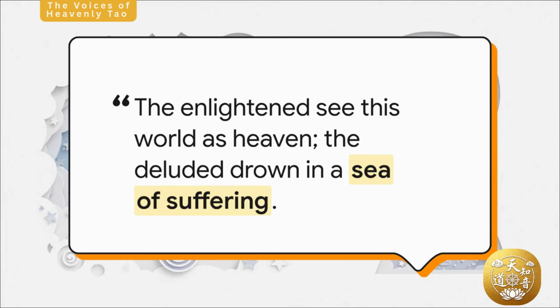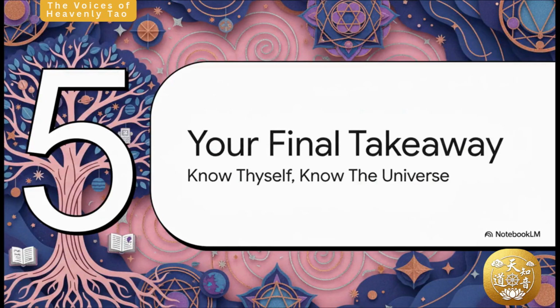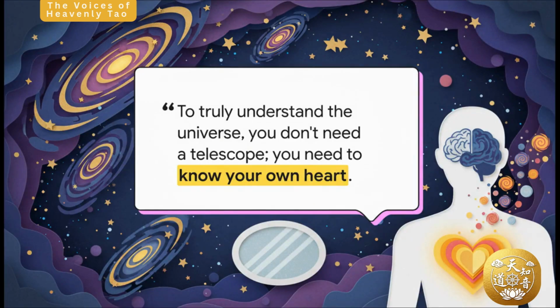There's this incredible line from the source material that just nails it. It says that for someone who's awakened, this world, right here and now, is heaven. But for someone lost in confusion, they could be in paradise and they'd still find a way to suffer. It's our perception, our mind, that truly creates our reality. So after all of this incredible cosmic blueprint, what's the one thing you should really take away? It's a message that's as old as the hills, and it is deeply personal. It's simply this. The entire architecture of the cosmos, from the infinite source to the galaxies spinning in space, is packed right inside of you. The macrocosm is perfectly reflected in the microcosm. So if you really want to know the universe, you don't need a bigger telescope. You just need a clearer mirror. You only have to know your own heart.